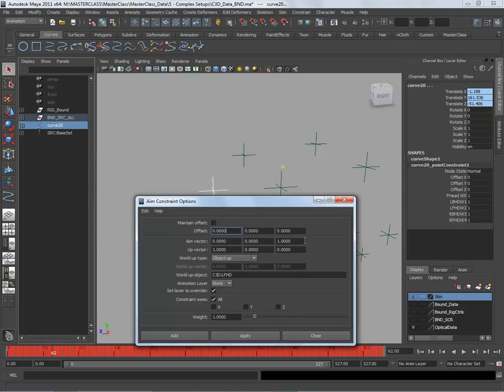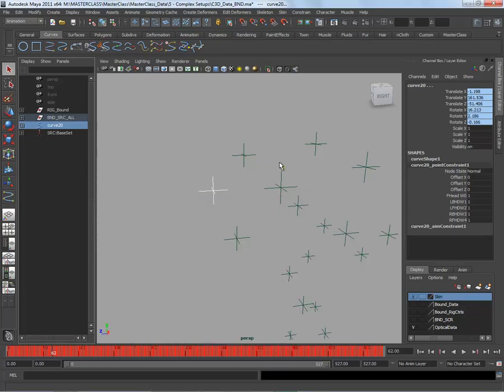I'm going to use the x-axis to aim because it's pointing forwards, and I'm going to use the z-axis to constrain, pointing forwards. X-axis is the side to give it the up vector, and the up vector in fact is already there. I'm just going to object up, add. So that's now constrained up, and then all we're going to do is finish this curve off.